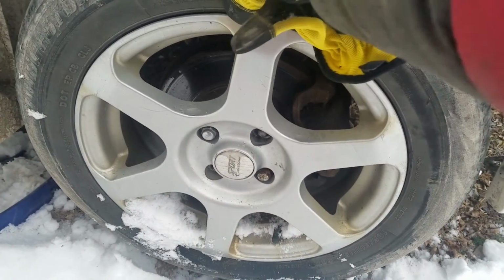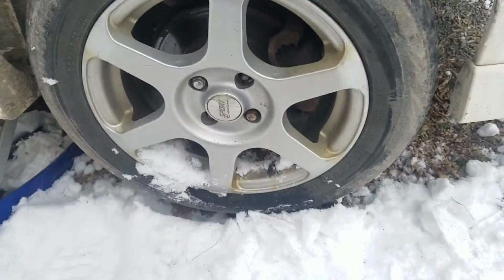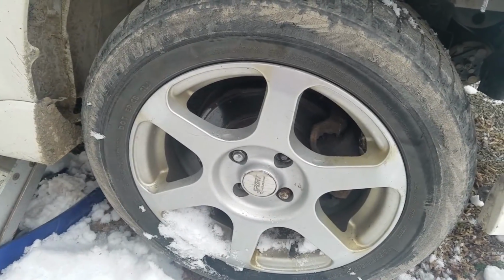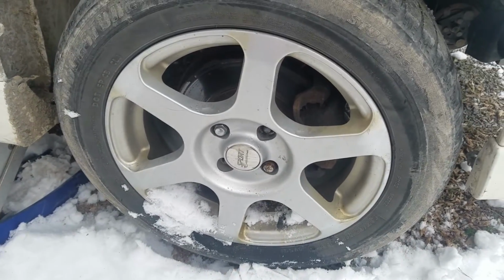Now, a lot of times you'll check the top and the bottom to check for ball joints. That's definitely not the case with this car, and it definitely explains why it was driving funny when I drove it. So this needs to get done right away. It's my wife's car, and she never tells me when anything's wrong with it.